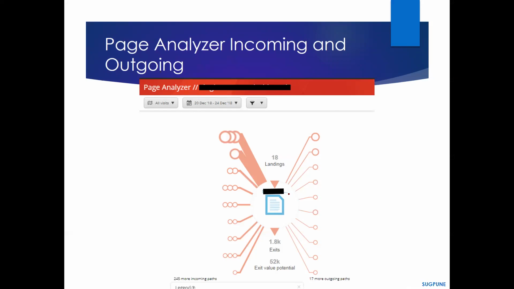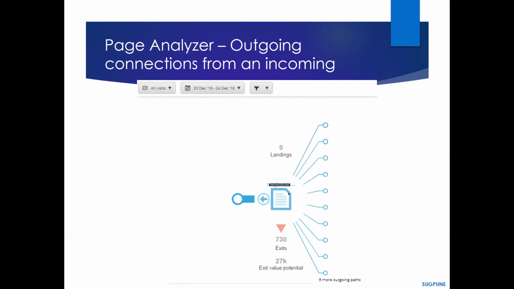Now I still want to do further analysis and find out, if a user is coming from one particular path, what the exit points are. So I have selected one particular path, and I'm seeing these are the exit points. When I click on this dot, it will show me which page it is, and the details over here. Based on this, I can find out that if a user is coming from one page to my page, what different options the user is taking.